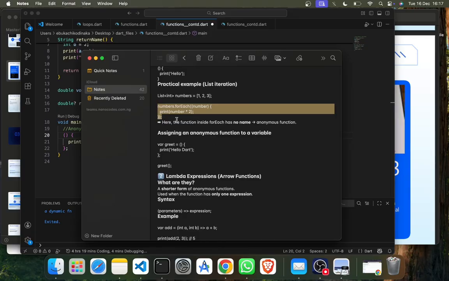Now this is another type of loop, right? I know we did loops earlier, and we did the for in loop, but there's another type of loop that is similar to for in, and that loop is for each. We are looking at this because an anonymous function is involved here. We are looking at where an anonymous function can be used, and one of the places is in the for each loop.